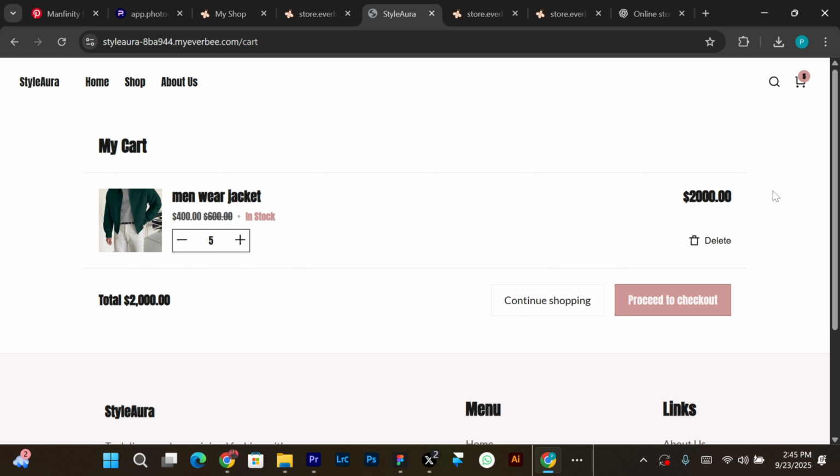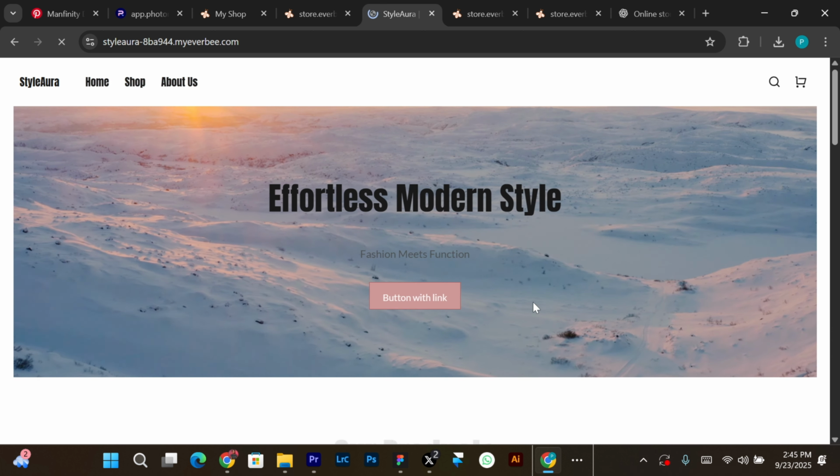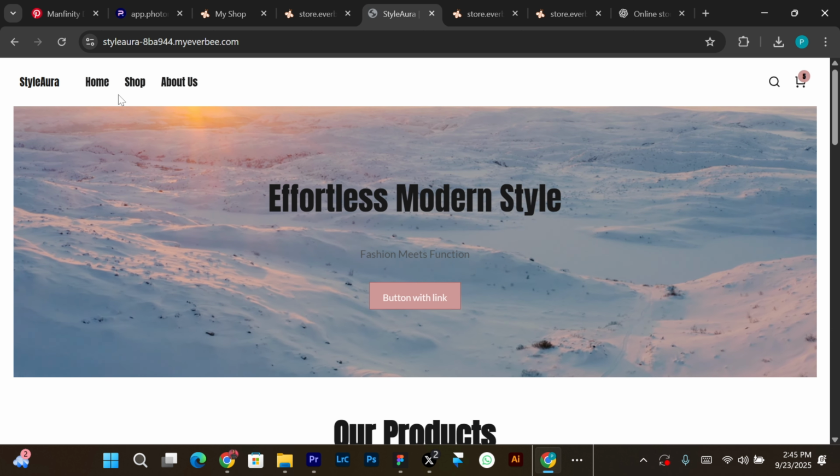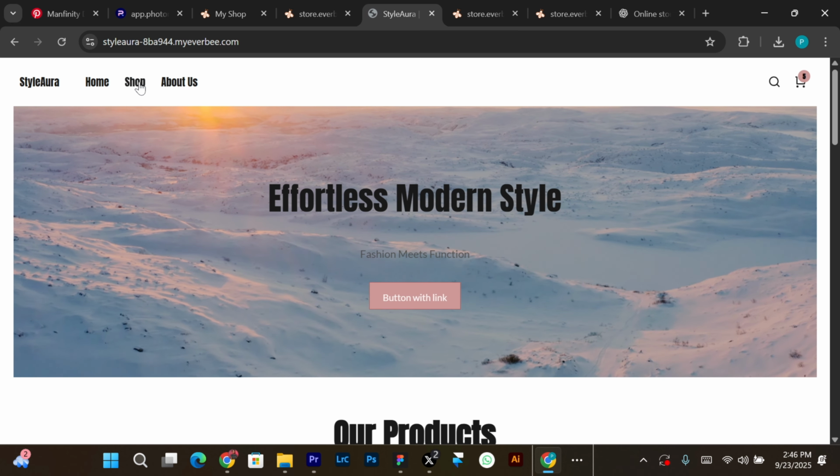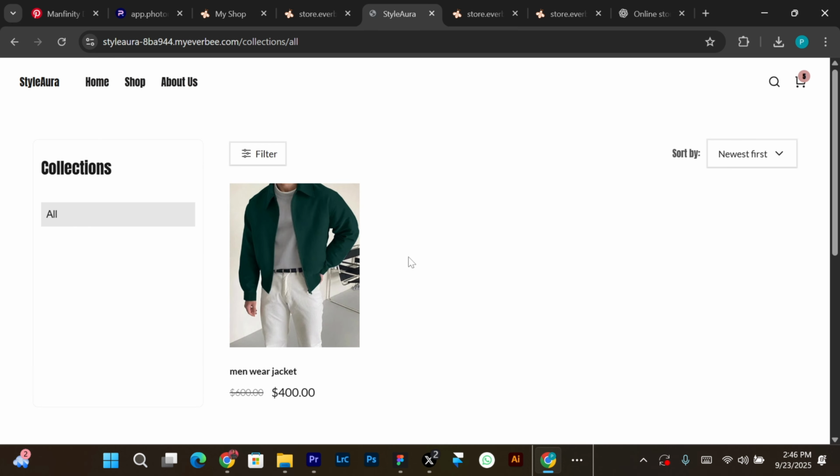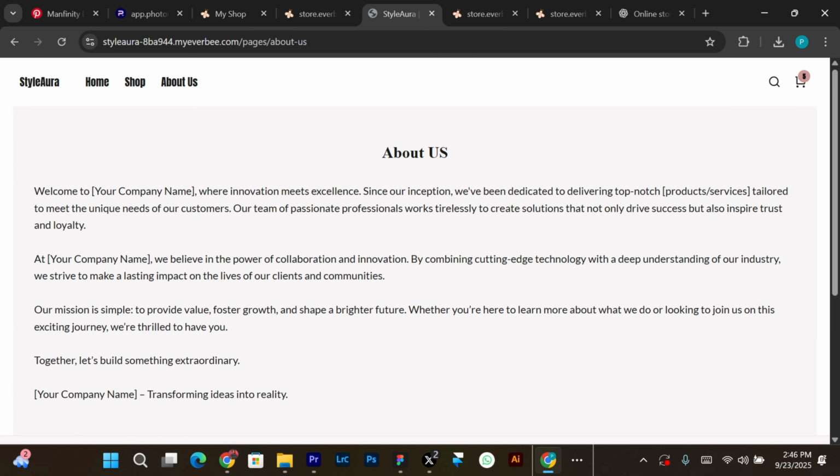To continue payment, for the person seeing it on the live website, you can click the continue payment and it will lead you into the payment option. You can take your time to check through all these menus. So let me see what the shop page looks like. So everything is just looking so simple and minimal. Then the about us page is where people get to know what your business stands for.